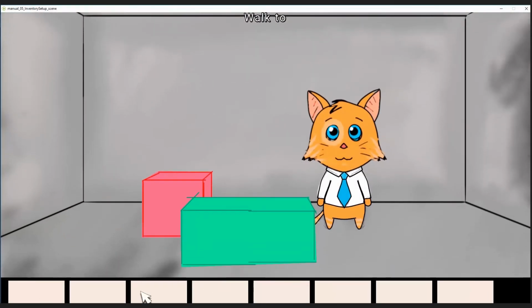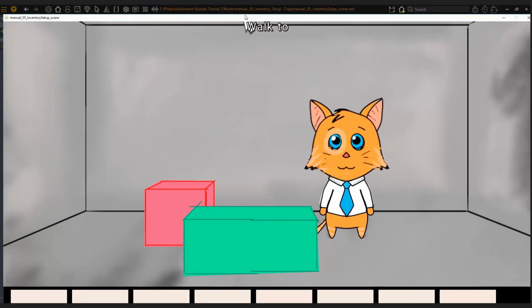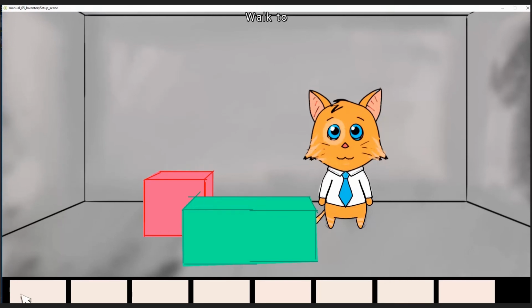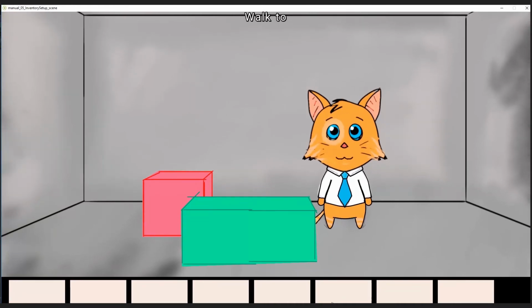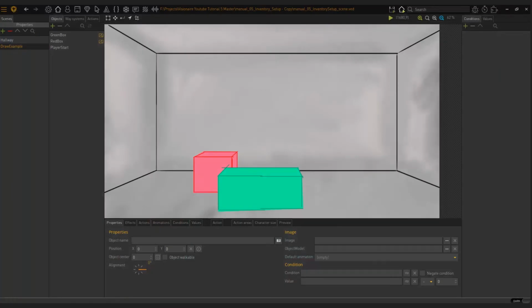And look at that, there is my interface. The recording is cut off a bit, but hopefully you can see that this is the interface area right there. Okay, it's there at the bottom. So now we have our interface and it's ready to go.